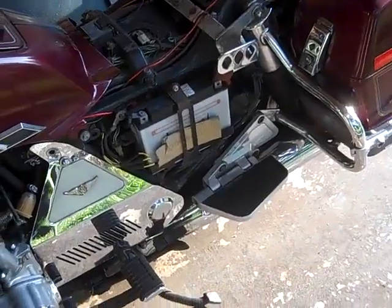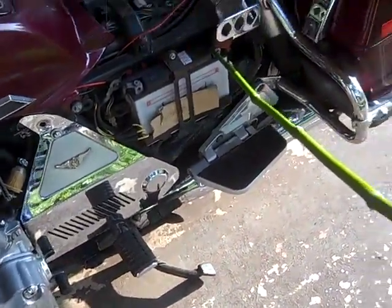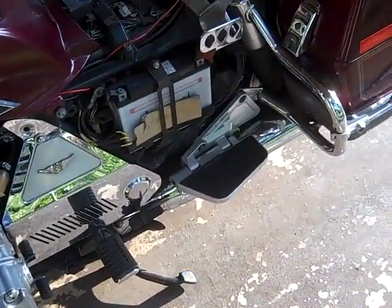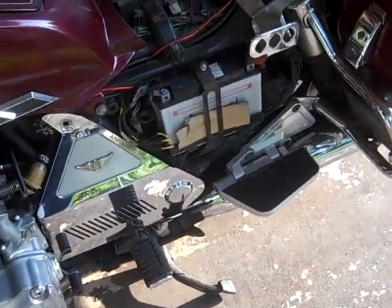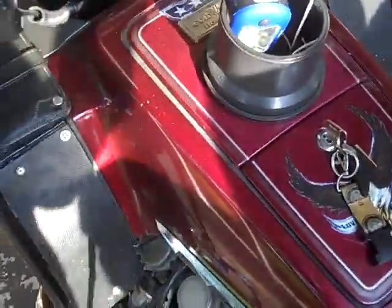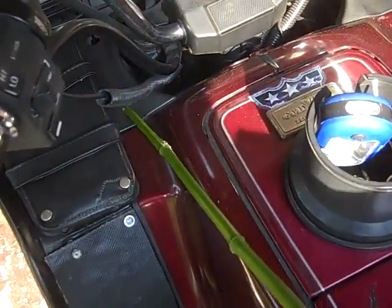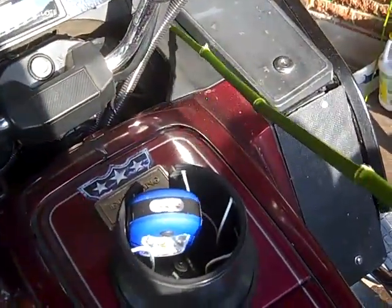Now the next thing I'm going to do, and it's always a good practice, is disconnect the battery. I won't remove it, I'll just disconnect it. So I'm going to go ahead and disconnect the battery, and then after that we're going to move on to the next thing that's in that same line for the false tank. I'm going to take these two false pieces off that side and the one on this side.